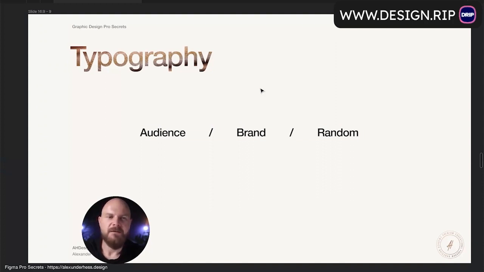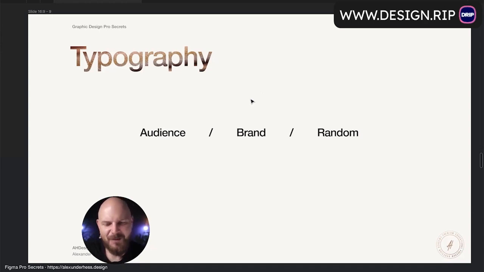Sometimes when you're creating something for a specific brand, then you are following the brand guidelines of that client or of your company, or you have brand typography yourself, brand typefaces, so you're using them. Like, yeah, my brand typefaces are Bebas Neue, Bebas Pro Neue, and also Helvetica Neue. That's why I'm using them in most of the cases. And the final type is random.